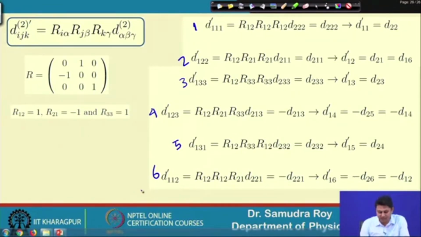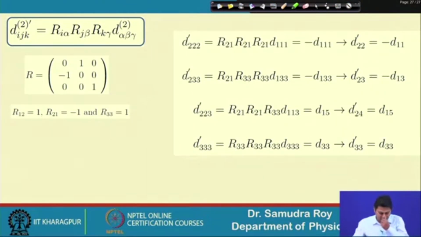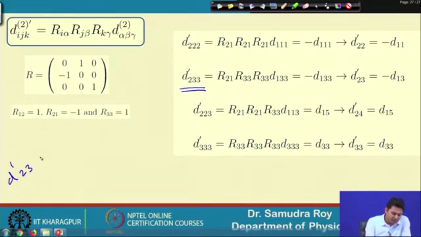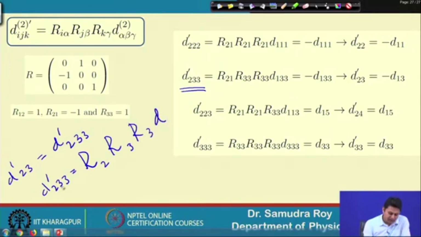Again there are 4 different components still remaining, but we are going to use the similar procedure to figure out these. So, let us see whether we can find out these. Yeah, these are the next 4 components, and again we will use the same thing. So, let me do that once again. For example, any arbitrary component, if I want to find out say D233. So, D prime 2 3 3, if I put the R value, I need to put R2 here, R3 here, R3 here, and here R2 3 3 once I put, then I have to put R1 here, R3 here and R3 here. Once I put, we will find that here I need to put 1 3 3. So, D23 is essentially minus of D13.